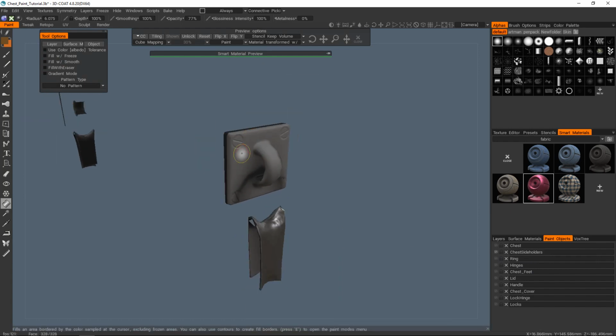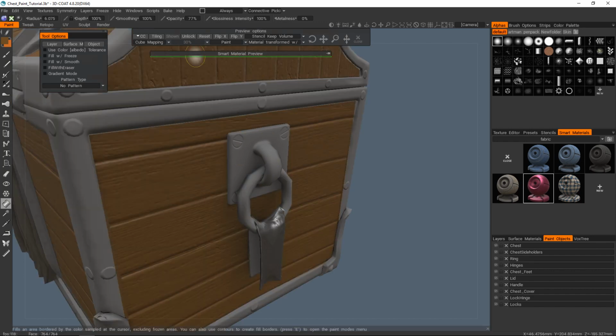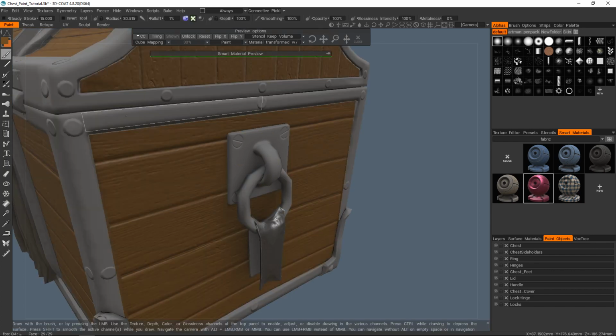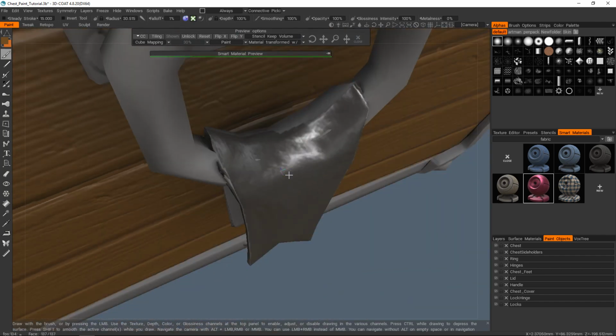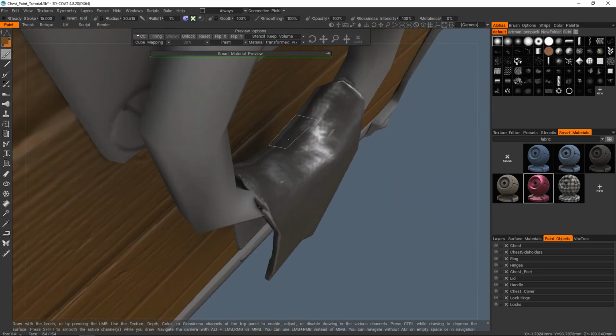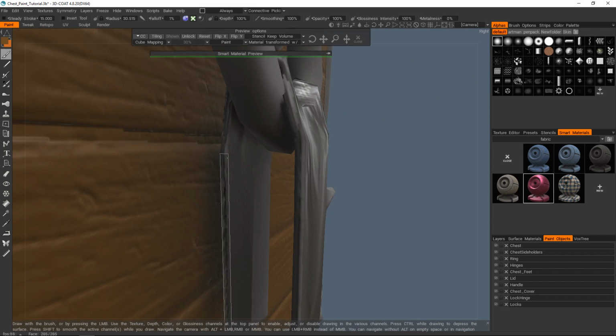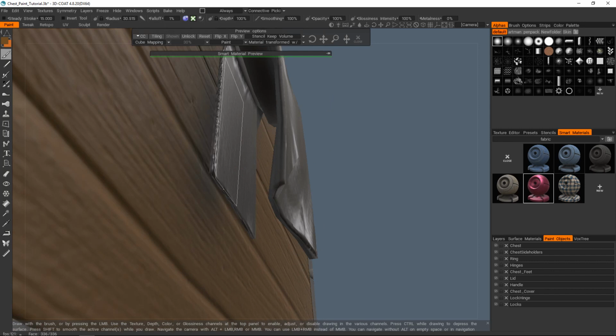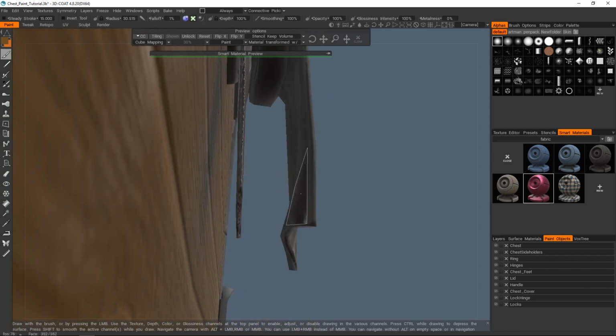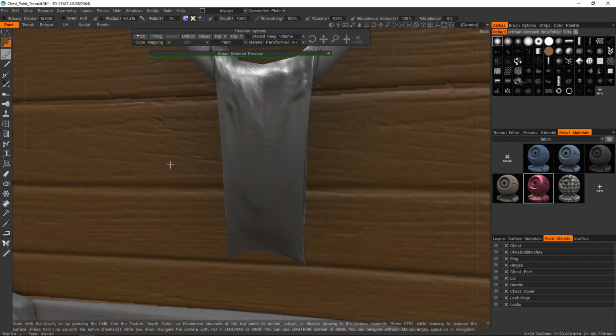So it wouldn't work if I was just applying it to this object, because then I'd get this cloth material on this area here. So it'd be nice as a brush option. Let's get rid of that, go back to brush. It'd be nice as a brush option to, rather than just paint on face, paint on the element, but not by the paint objects. So it's somehow able to identify what mesh is attached to what other mesh, and to only paint on the mesh that I'm telling it to. I don't know if any of the 3D Coat developers will watch this, but if they do, that is a little request from me.